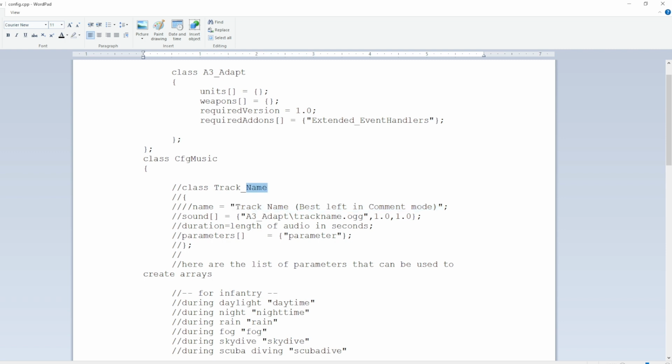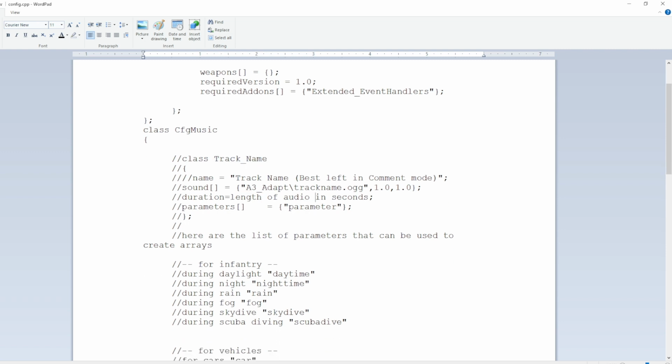But here you're going to put the track name. Do not use spaces. Use underscores. Minus signs I think also cause problems. So use underscores if you want spaces in the names. So track 01 or track underscore 01, not track space 01. No commas around it. Leave it like that, or just follow that pattern.